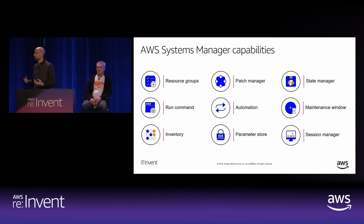Well, where can you store them? You can put them in parameter store. And then on top of that, you can make sure that they're secure because of the integration with KMS, right? So that way, once you deploy this AMI, you're only managing one, right? So we're going to talk about AMI pipelines as part of the Verizon part of the talk. But that's something that's super powerful inside of parameter store and the integration with other AWS services, right?